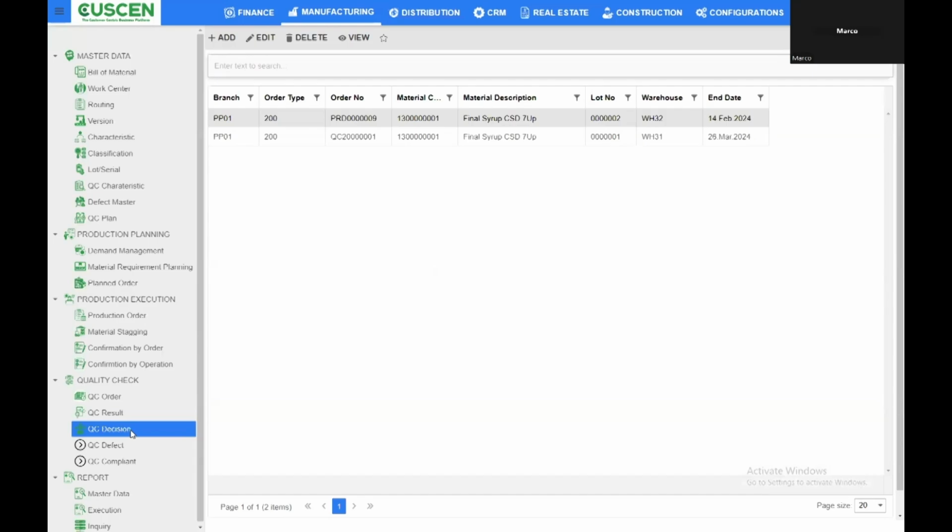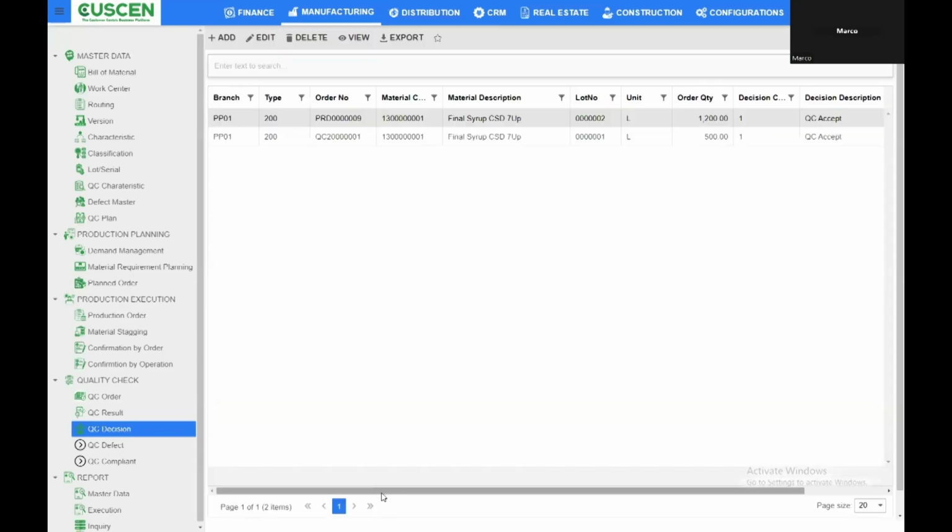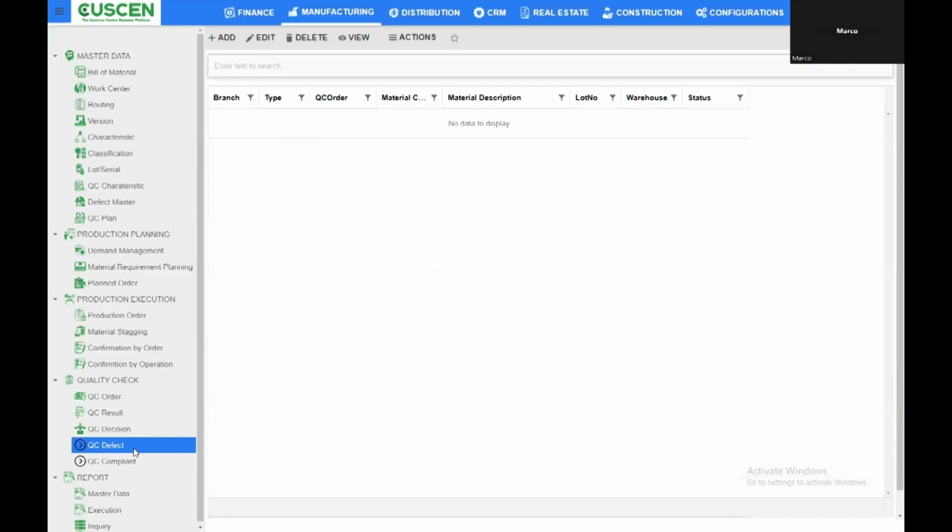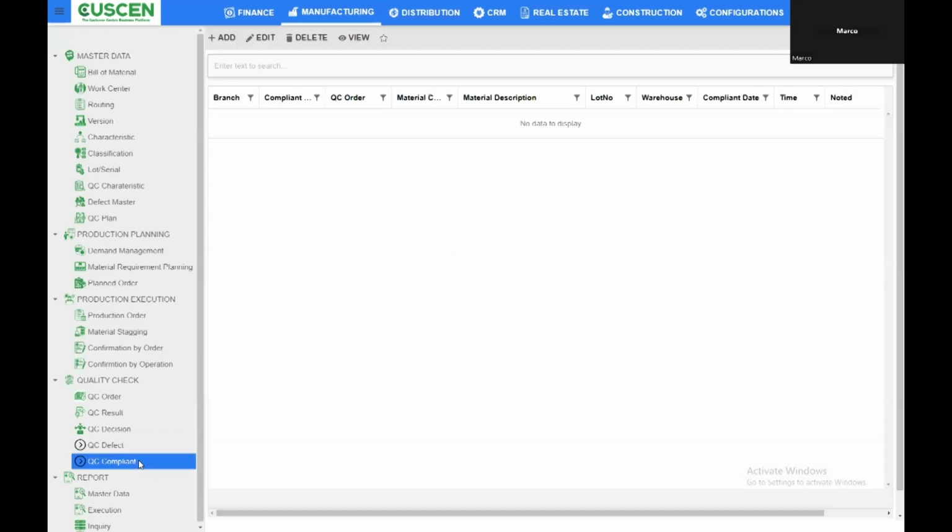You also have your QC decisions, which refer to all the properties which construct the sales structure based on dimensions, which analyze unit analysis. You also have your QC defect, the process of documenting and tracking any defects or nonconformities that are identified during the quality check. In Cuscen, a defect is recorded as a QC complaint. It can be assigned priority, and you also have your QC complaints. So use QC complaints to record different types of problems that occurred due to poor quality of goods, and QC complaints can be created following internal and external problems, defect analysis, customer complaints, complaints against vendors, and so forth.